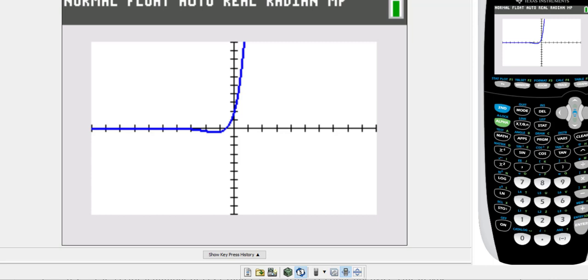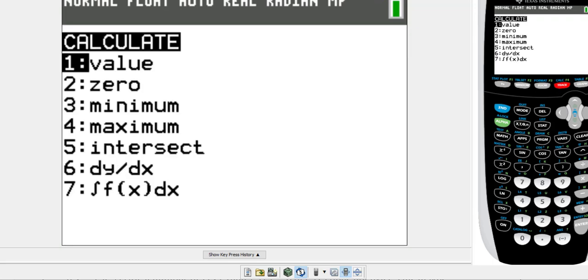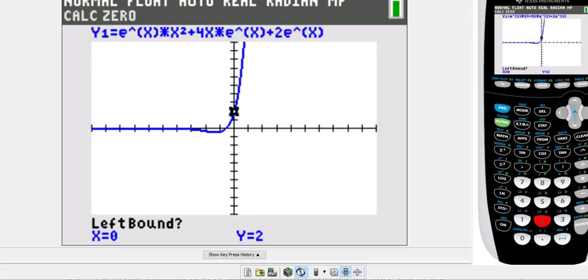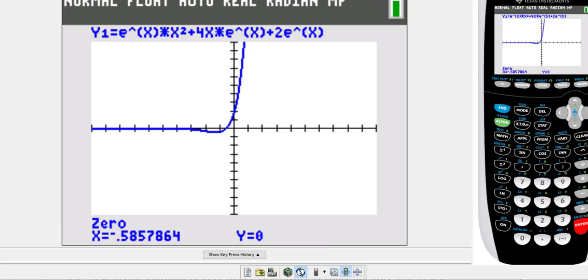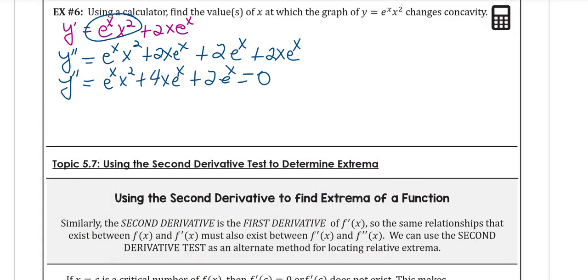And I do only have 2 zeros because eventually the exponential growth takes over here and it's not going to come back down. So finding my zeros here, the same idea. I'm going to go through and do that real quick. I'll just do one here. Negative there. And then I'm positive there. And so the first zero is at negative 0.856. And then there's another one further back here. So finding both of those, there are 2 zeros.